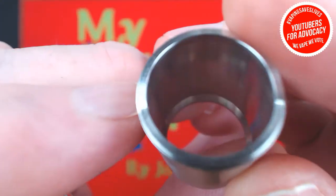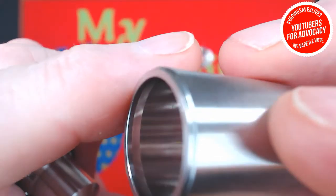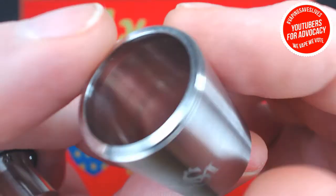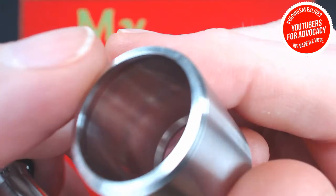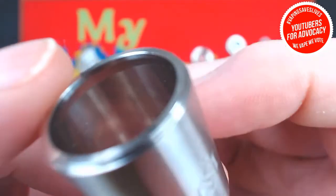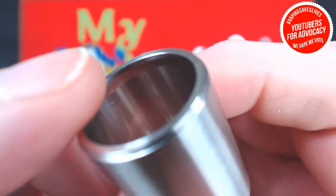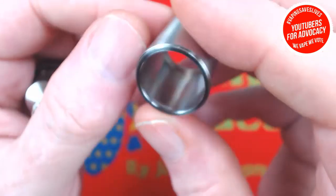Inside here, you can probably see the smooth polish on the metal tank section. You can't even see any kind of artifacts in there of when it was made, when it was polished. I mean, this thing is beautiful.